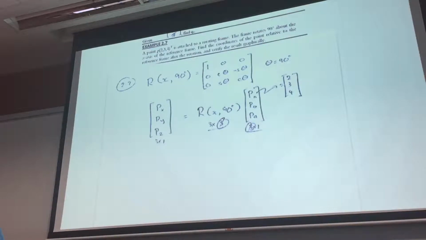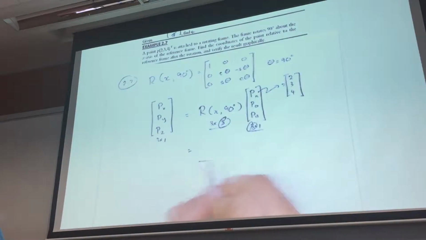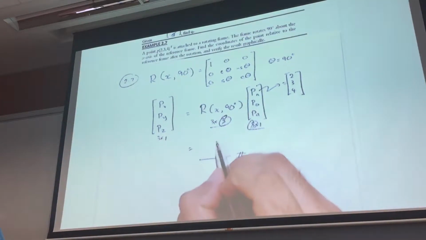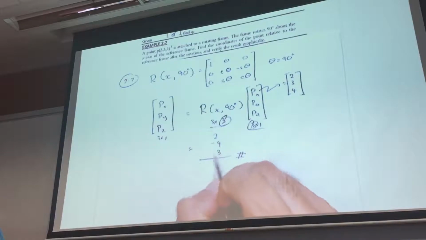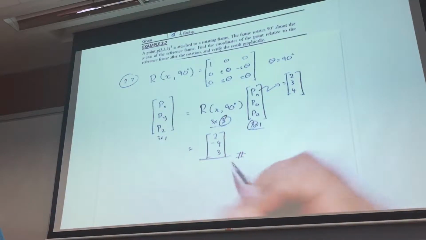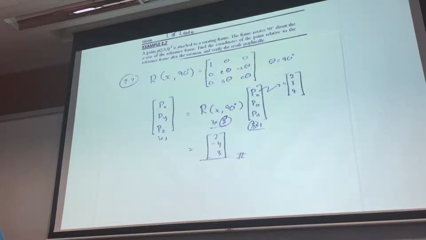So that's what it's asking you. Find the coordinates of the global position. I have a local position, find the global position. That's it. Then once you find this answer, this is your final answer. You want to verify 2, minus 4 and 3. Again, if you can get a hold of the book, these are all there. I just want to go through these examples.